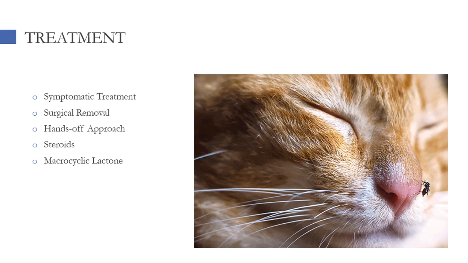Spontaneous recovery is possible in felines presenting asymptomatically. Thus, in this situation, a hands-off approach is recommended. In cases of HARD or increased inflammation, steroids, prednisolone, or prednisone can be given in diminishing dosages with successful results. Lastly, a monthly macrocyclic lactone preventative, a broad-spectrum endoparasitic and ectoparasitic preventative, should be established to prevent residence of future adult heartworms.